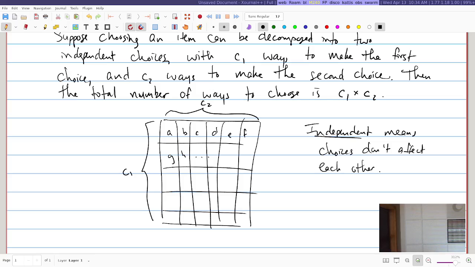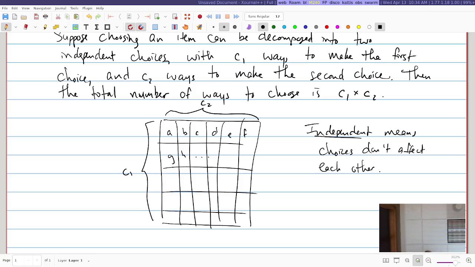Right? Something that wouldn't be independent is like, imagine that these two grid squares didn't exist. Well, then that means, okay, if I choose this row, then I actually can't choose these columns because those don't exist, right? Choosing this row means I'm limited in which columns I can choose. They're no longer independent, right? They affect each other. But if it's a perfect, complete rectangle, then totally independent. I can choose whatever I want.